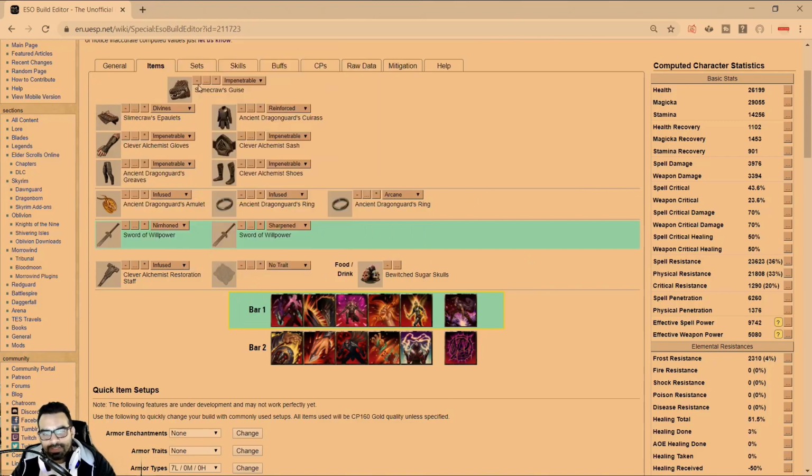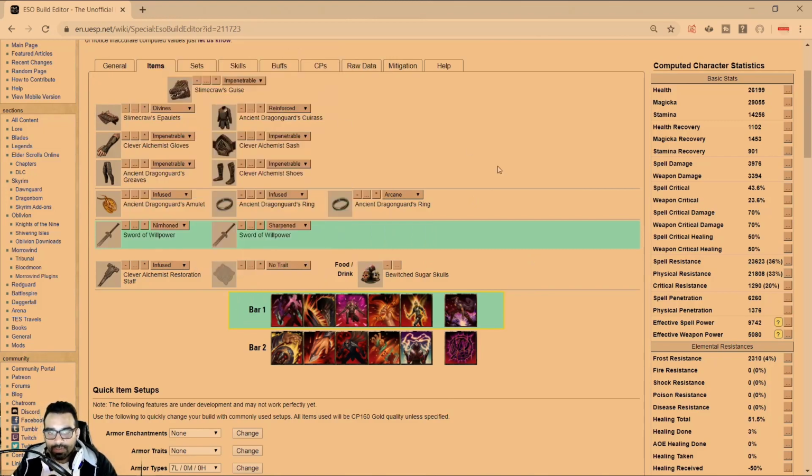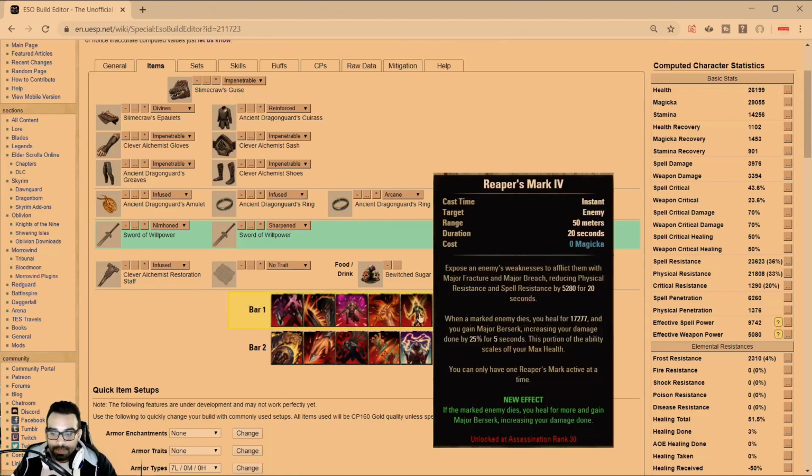Not sure if I mentioned I am running the 2 Slimecraw for the Minor Berserk. 100% uptime on Minor Berserk. The other thing that I did want to mention is make sure to always have Reaper's Mark up, because when that opponent dies, it gives you access to Major Berserk as well as the heal. You can see the heal on Major Berserk is 17k.